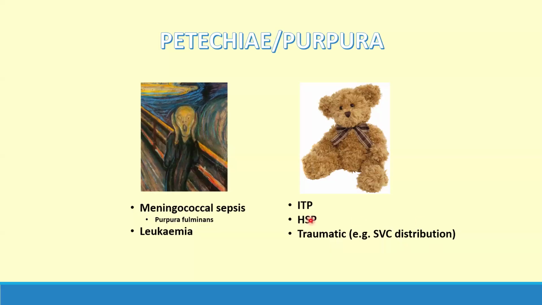And trauma can do this. So obviously for us, we think about safeguarding a lot, and that is, is there harm done to the child by someone else, which is not always the cause of trauma. Trauma can be that they've been in a car seat with very tight straps, or they've got some particularly tight socks on that's caused some petechiae. And the SVC distribution we talked about just now, so that's the coughing, vomiting. They've got lots of increased pressure at that stage, and it's all retained in the head and some burst capillaries. That is a good explanation, and we would be a little bit less aggressive at treating those children, but we still need to see them and make that decision and diagnosis.